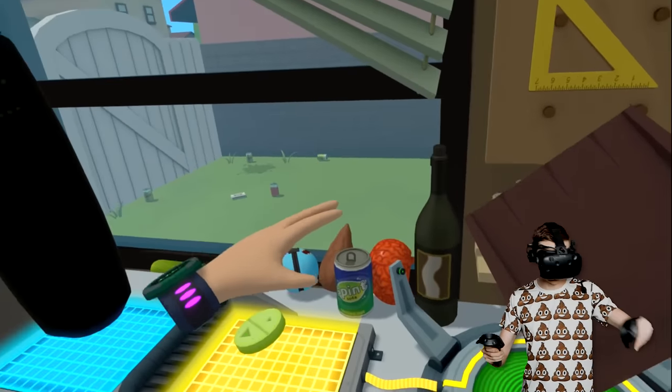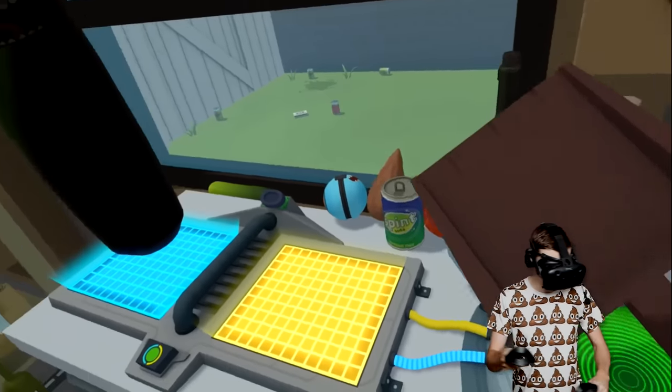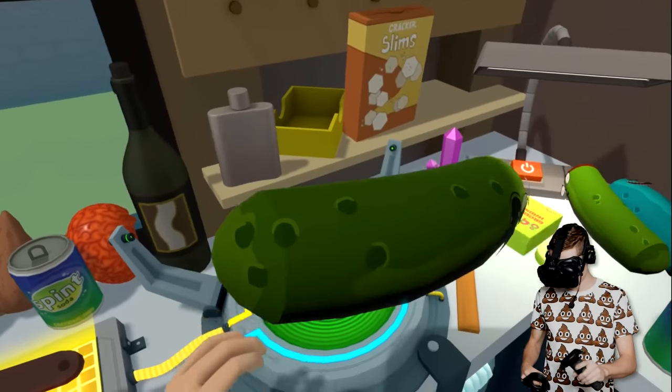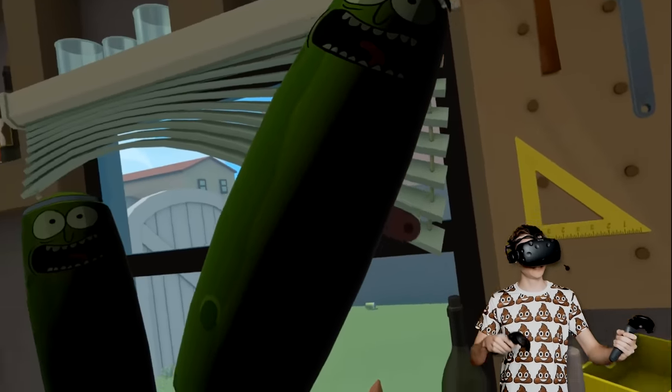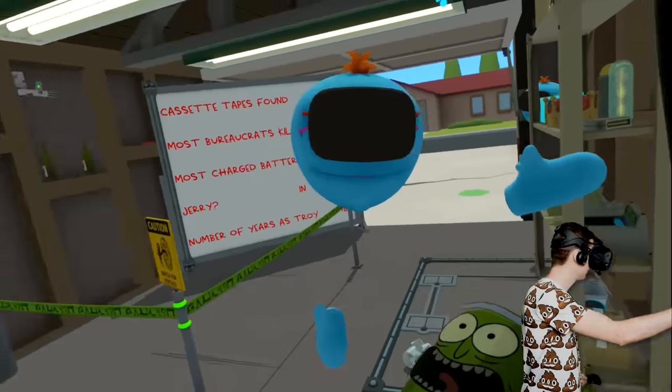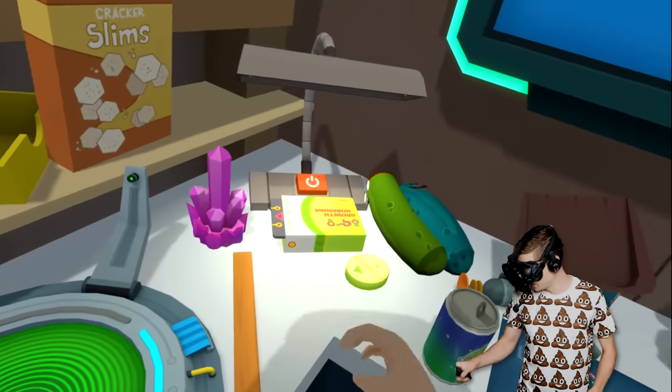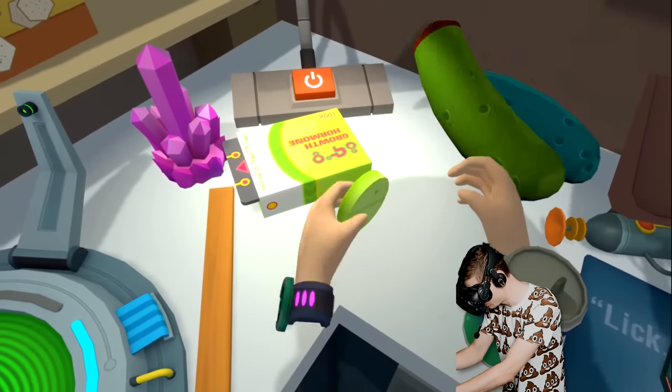So what we are gonna do with this pan is we're actually gonna stick it in the pickle. Aha. So that actually worked. You can kind of see it on the side here. But what this allows us to do is to make an even bigger pickle. That's right. So we gotta grab this growth hormone.